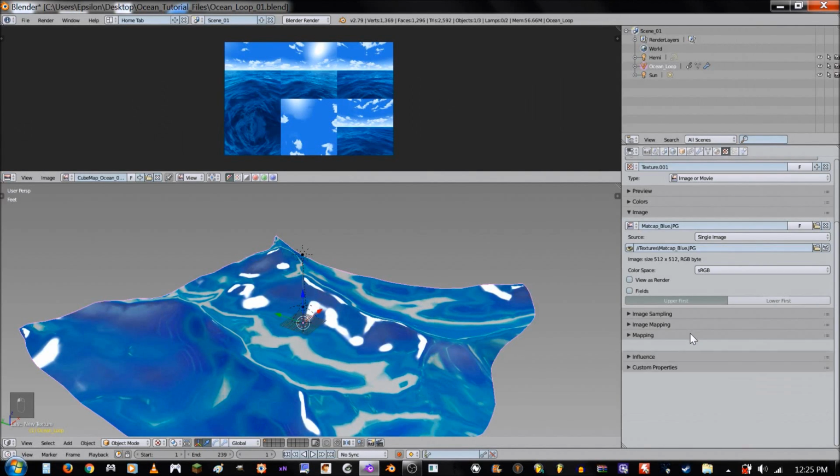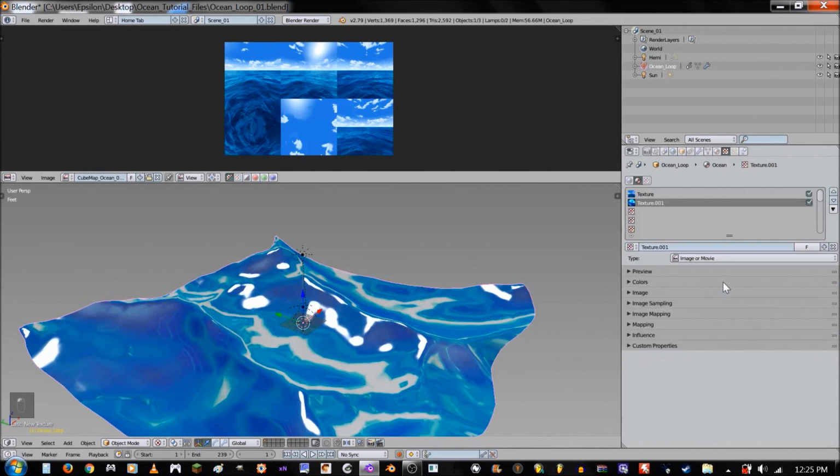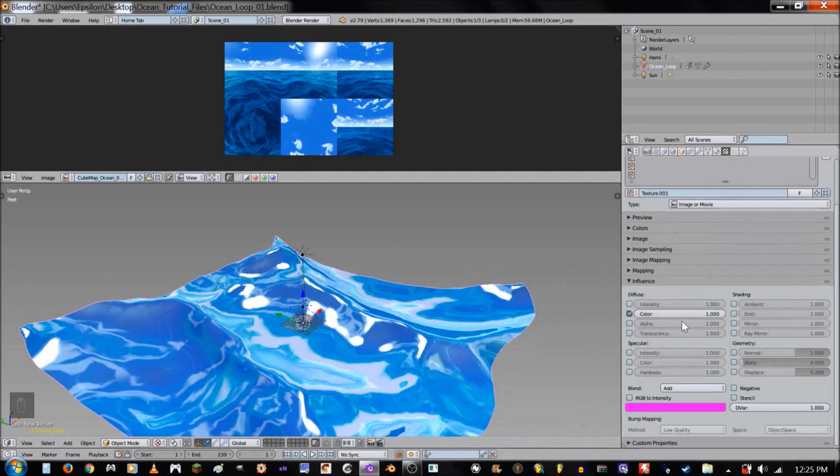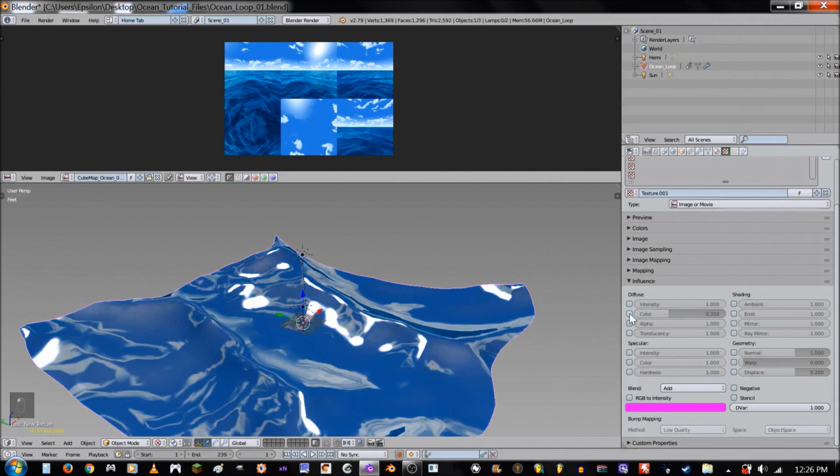Helps blend it out a little bit better. And for the influence, we want to add it, but not the whole thing, maybe like 0.35. And you can check it. See how it adds a good bit, maybe 0.25. And we're going to add a little bit of the color, maybe like 0.5.